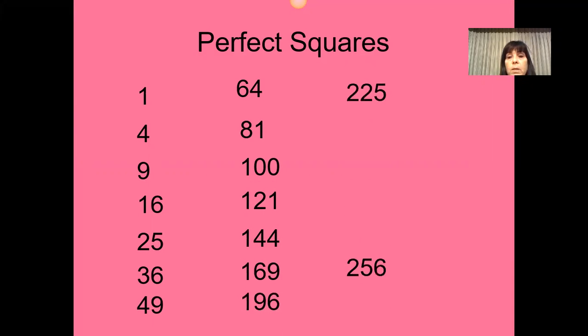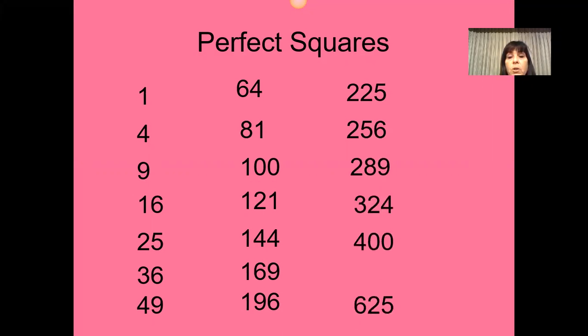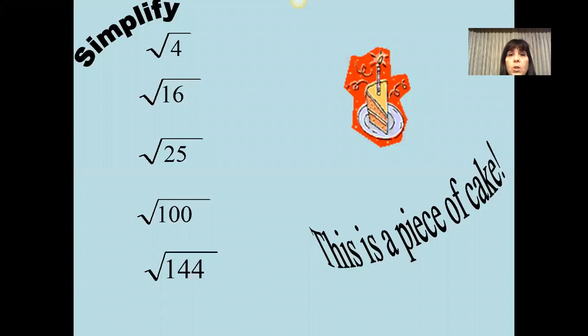These are the ones that are the most important because these are the ones that you may see when you're asked to simplify different expressions. So the first section that I have is if we are trying to take the square root of something that is one of the perfect squares. So I have a few problems here, and I would like to try to simplify these. So again, the square root symbol there means that I'm looking for one of the number's two equal factors, and it always implies that the answer will be positive.